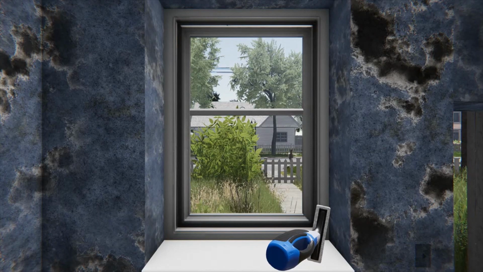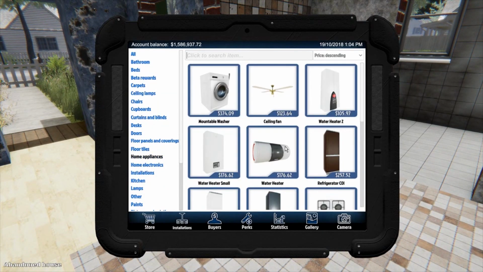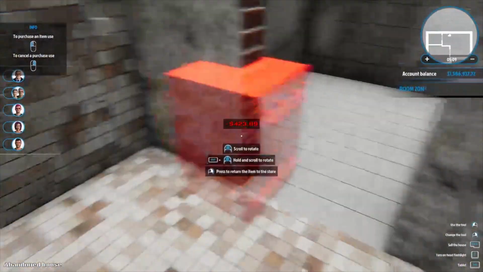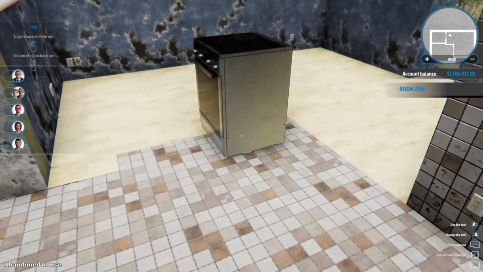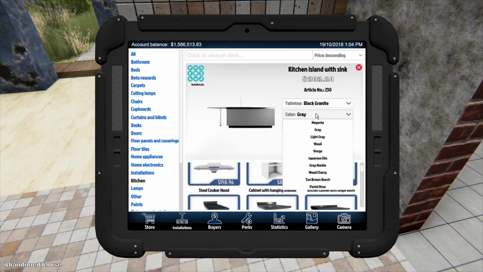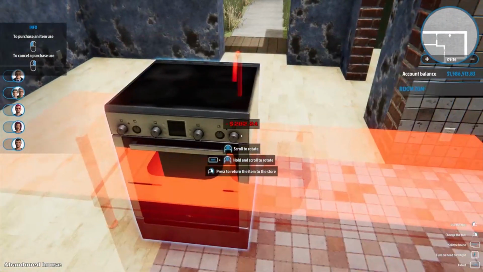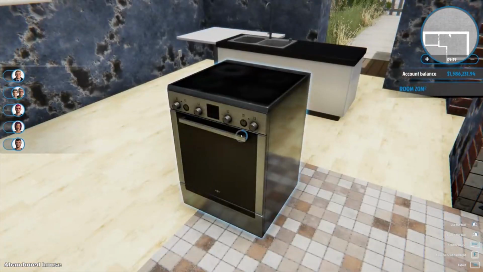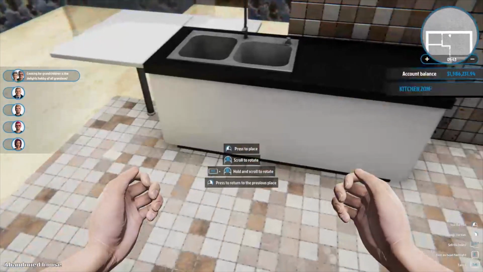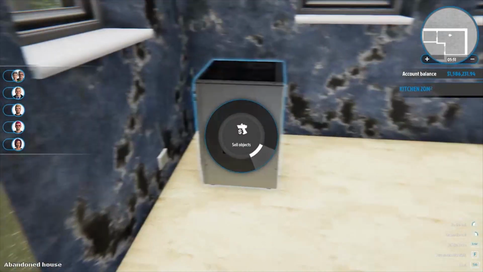All right, there we go. So, kitchen. Let's go. An oven. Definitely want an oven, but I want to have a look at the kitchen first, because I want to put in this one. White. I'm going to go with a black granite. Light grey. Let's go light grey. Sink can be dark. Put that there. Let's move you out of the way. I feel like we put it there. We're not going to have enough room for an oven, no. So get rid of you.